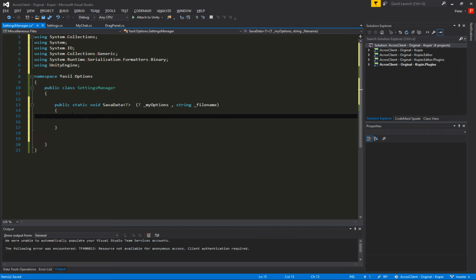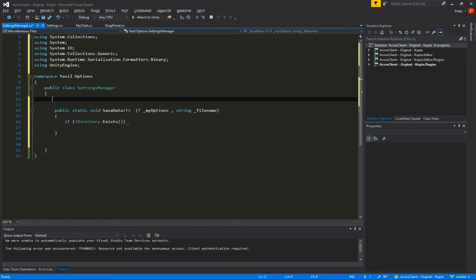Then we look if the directory is there. Directory.Exists. We could hardcode that here, but let's make a variable for that.